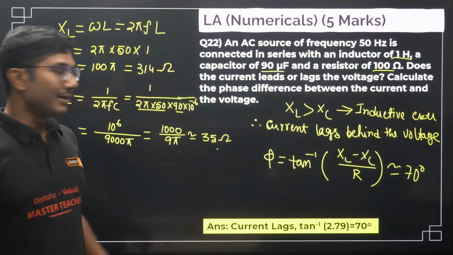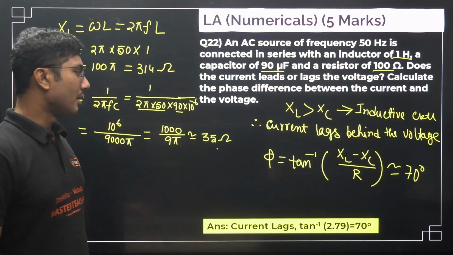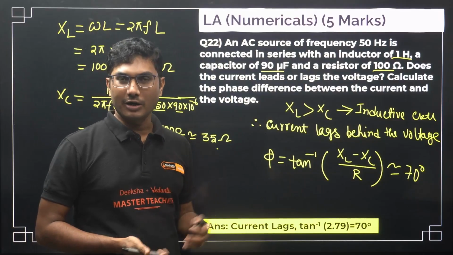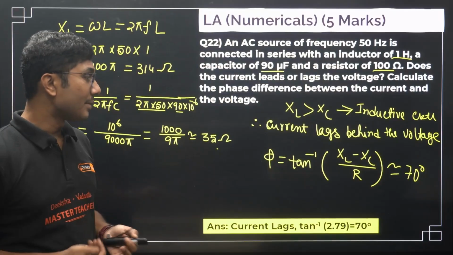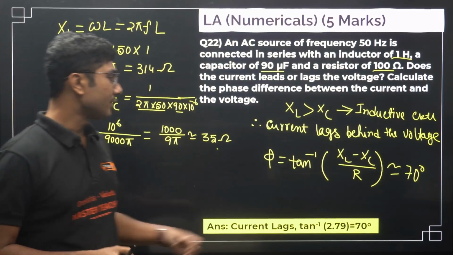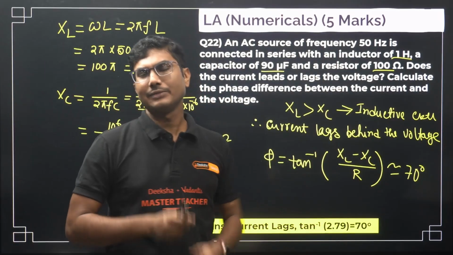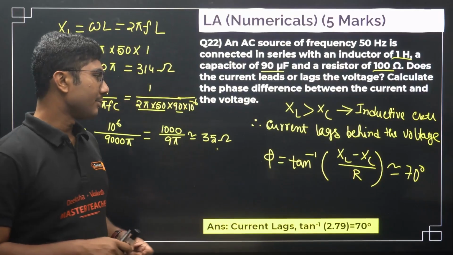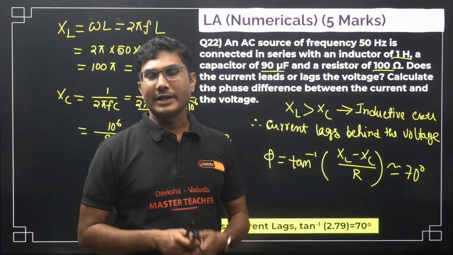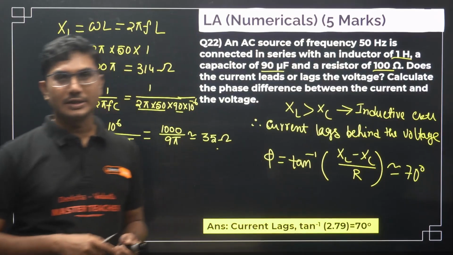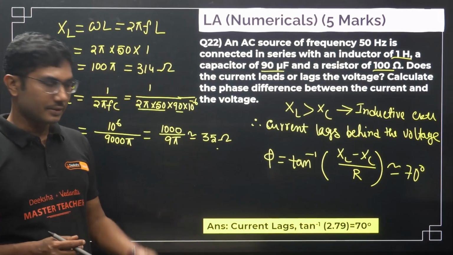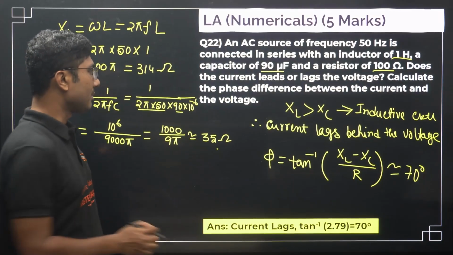Now in case of exam, you are not allowed to use scientific calculators. So tan inverse, you will not be able to calculate the exact value of tan inverse. So you can leave your answer like this, which is completely acceptable, because it's not a standard value. So in case of non-standard value, you can leave the answer as it is. That will be considered and you will get the full marks. Don't worry about it.